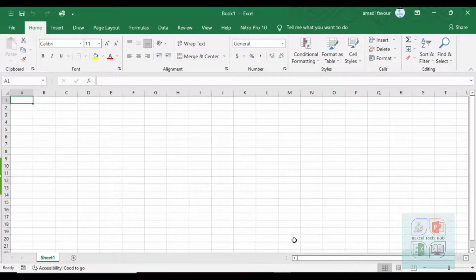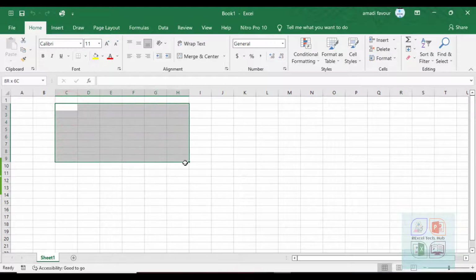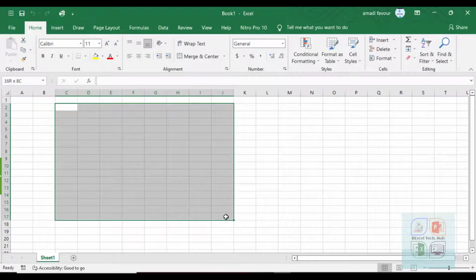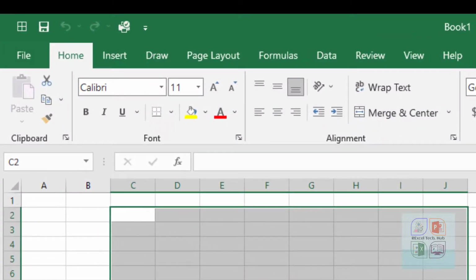Immediately after that we have cells. All these are cells. As you click on each cell, you see the cell address shown up here in the name box. We can select more than one cell by holding down our left mouse button and dragging. As I drag, you notice that one cell has a different color from the rest.